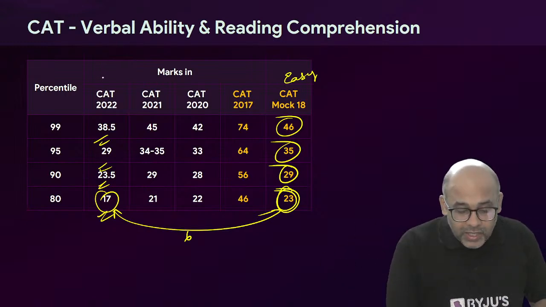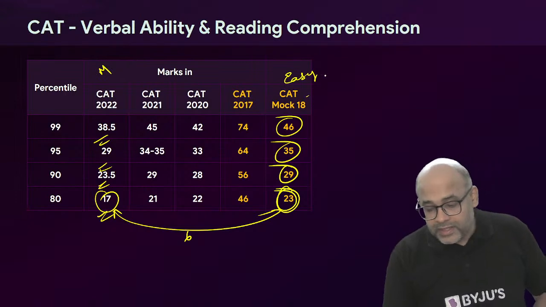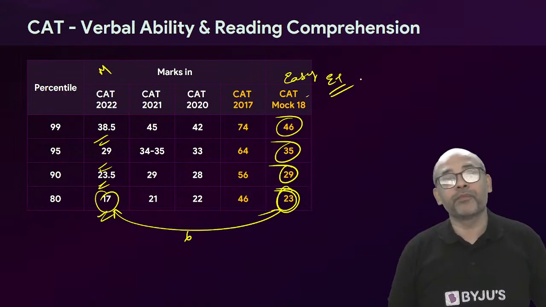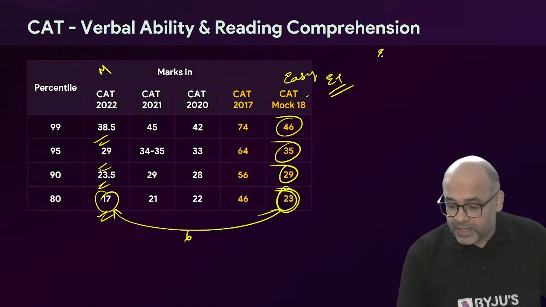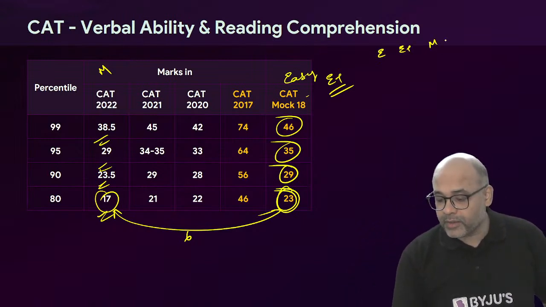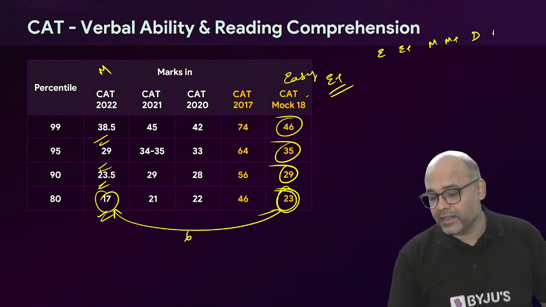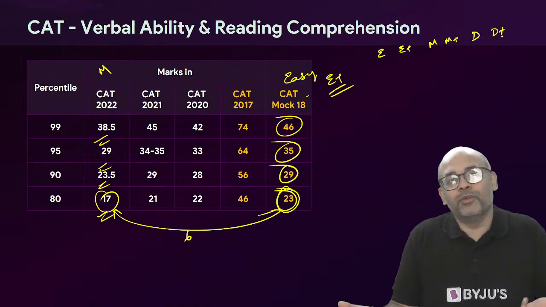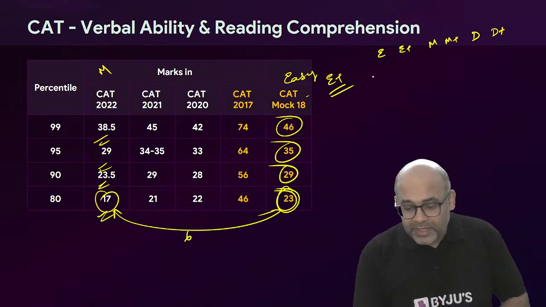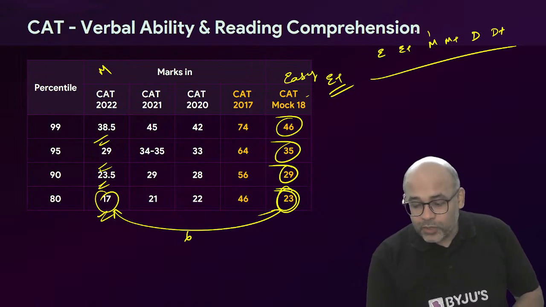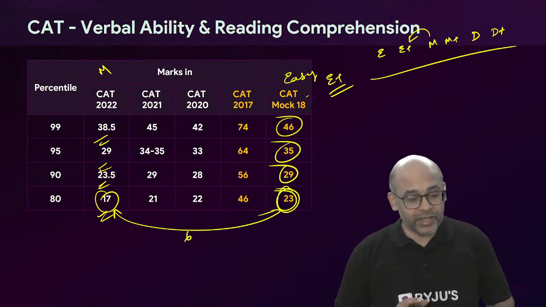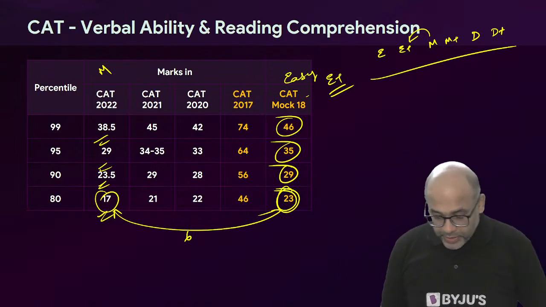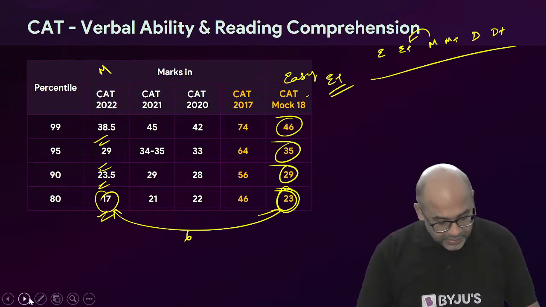So last year, if you call it moderate, this year it will be easy plus, relatively. It's one level lower. So what are my levels? My levels are easy, easy plus, moderate, moderate plus, and difficult, difficult plus. You put it, you don't put it, it's one and the same. So these are my levels. So it is basically going from moderate to easy plus. That is basically your English. Okay, let's go ahead and take a look at what is happening.